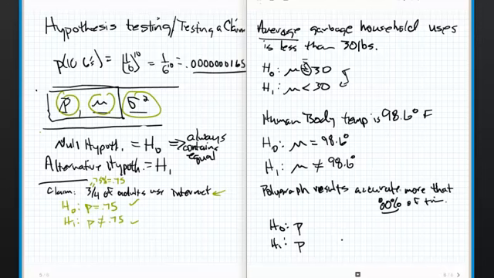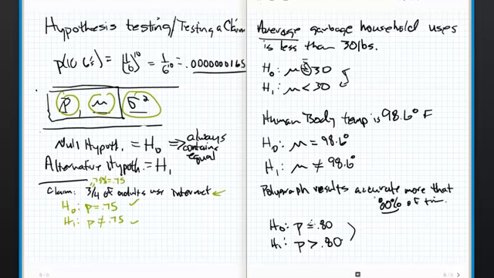Now look at this. Accurate more than 80% of the time. That doesn't have an equality in it. That's a strict greater than. Okay? So my alternative hypothesis is P is greater than 0.8. Well, what's my null hypothesis? If I wanted to, I could write this up as simply P equals 0.8. Even though, parenthetically speaking, we could think of this as less than or equal to 0.8. And that gives us this nice complementary relationship between our null hypothesis and our alternative hypothesis.